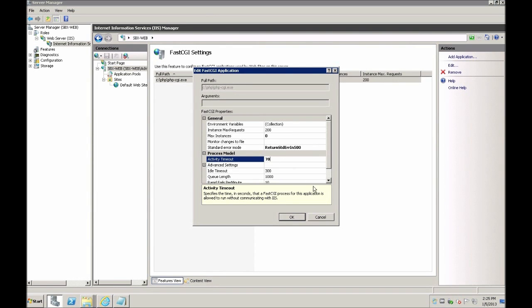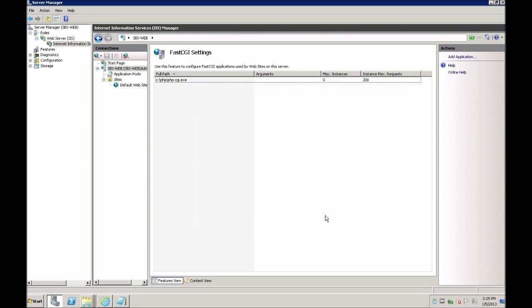This is how much time IIS will allow for the PHP script to run, regardless of what you put in the php.ini. So if you put 500 seconds in the php.ini file, for example, and you leave 70 in FastCGI settings, the script will terminate after 70 seconds. Just something to keep in mind as well.